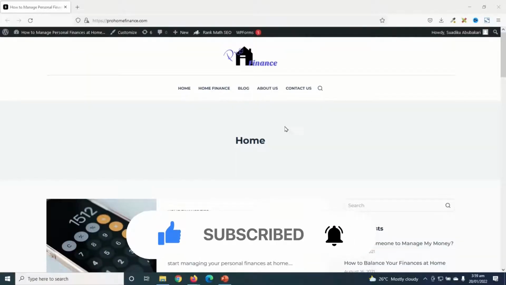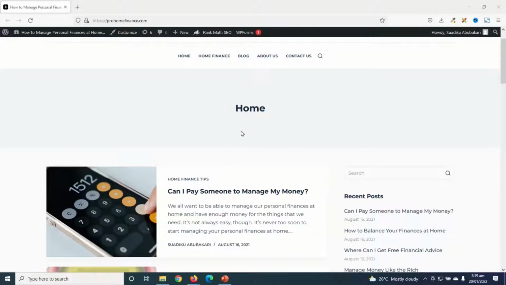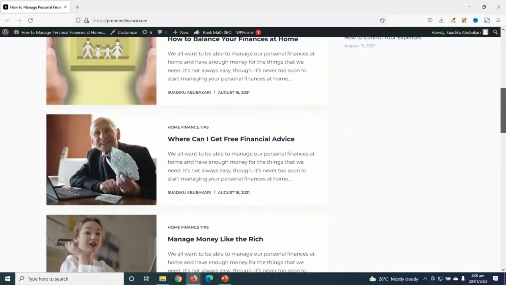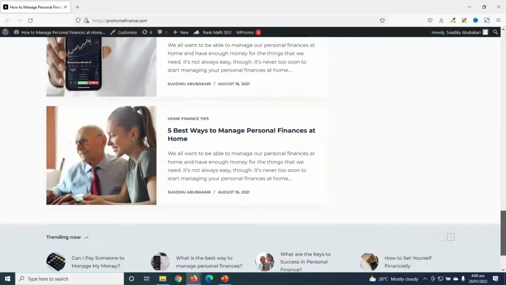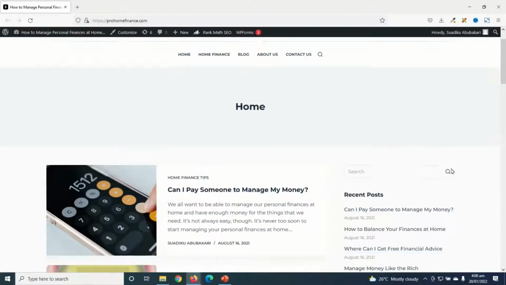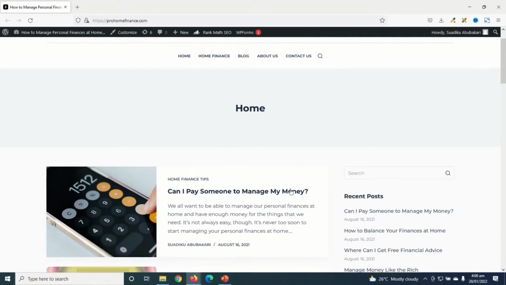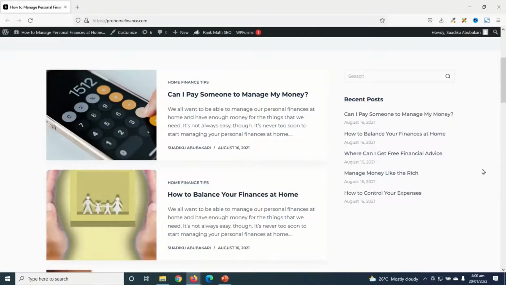So this is a website I'm going to create my landing page for. It is using the default WordPress homepage, and as you can see in here, we don't have a hero section, we only have this home. And going through the page, there are no call to actions that will take users of this website to the various pages of the website. We only have the blog post being displayed here and some recent blog posts at the sidebar.